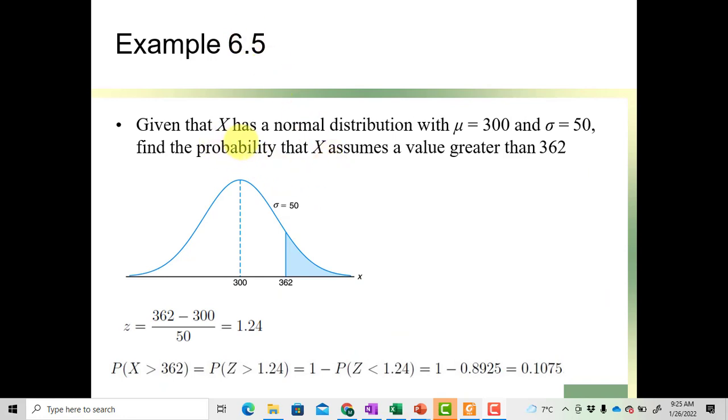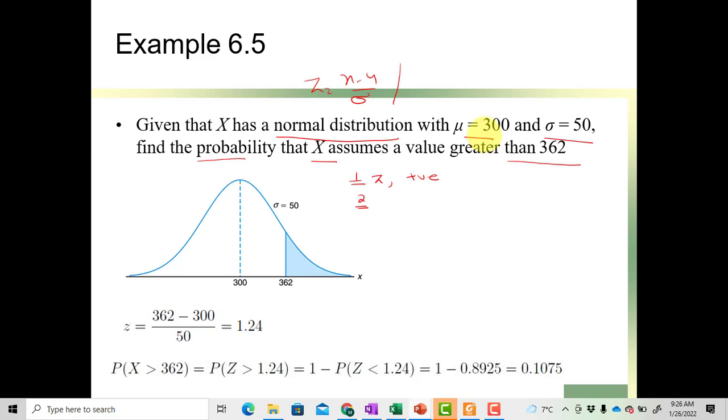First of all, what we will see is that the problem is a normal distribution. So we will use the formula z is equal to x minus mu divided by standard deviation, or we will use the standardized normal distribution tables in the appendix of your book. The random variable has mean 300, standard deviation of 50. I will have to check the probability that the random variable value will be greater than 362. So the first clue is that our z value will be positive.